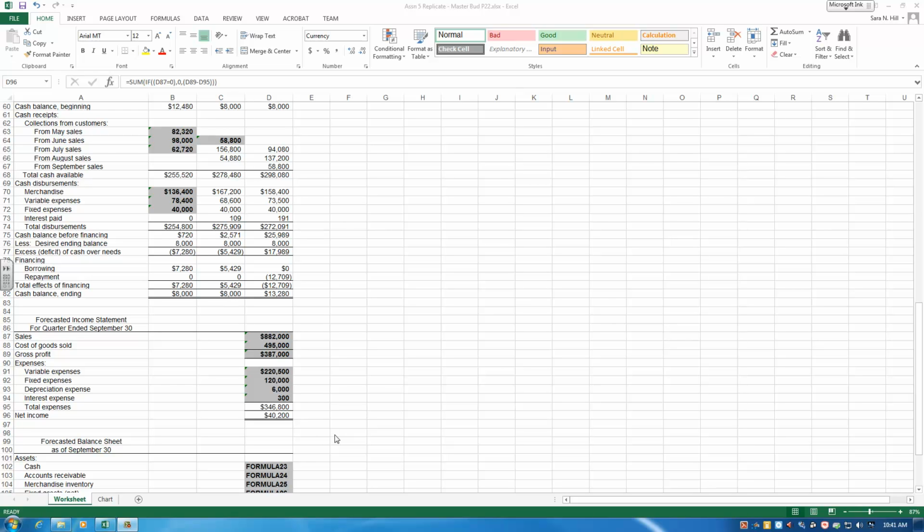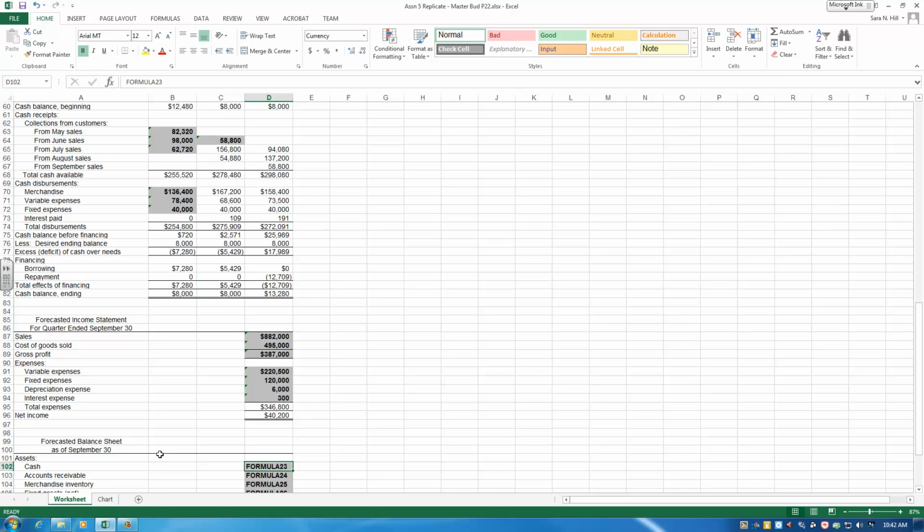We're almost to the end, so let's start with cash here. When you're working on a balance sheet, different than your income statement, which is the change statement where we're adding up 3 months, when you're dealing with a balance sheet, it's just what is the balance as of that date, okay? So cash is a great example. Your ending cash in a cash budget will be your balance sheet cash as of September 30th, okay?